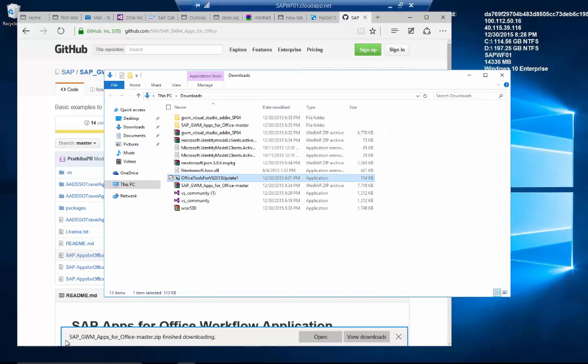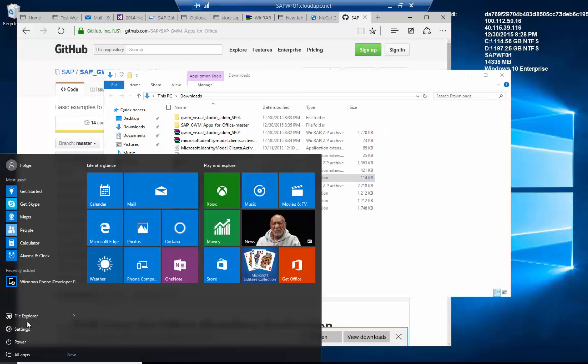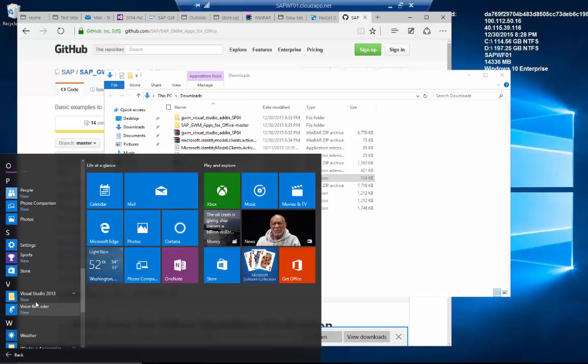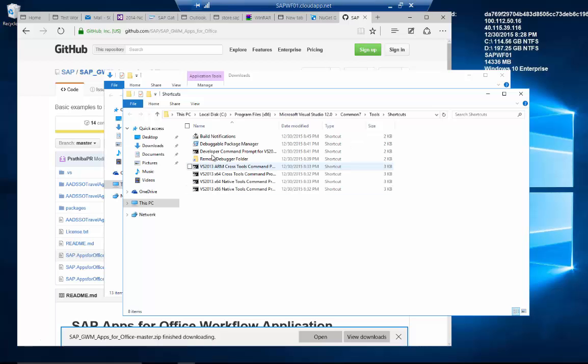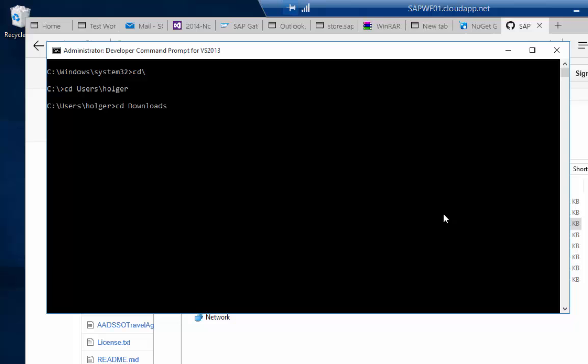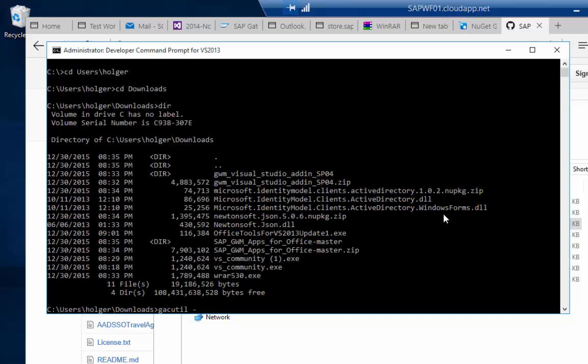In order to install SAP Gateway for Microsoft, we need to register 3 DLLs. For that, we start the developer command prompt for Visual Studio and go to the folder where we downloaded the DLLs. From within there, we just run the gacutil to add the assemblies to the cache.